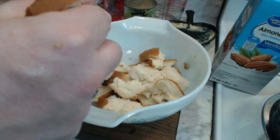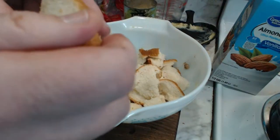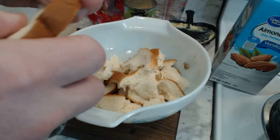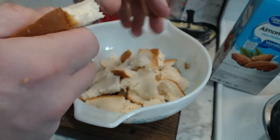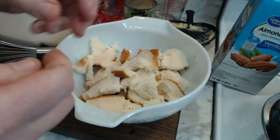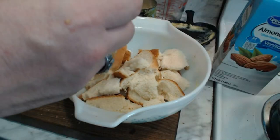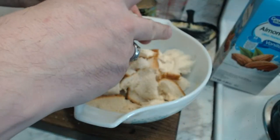When you use moist bread, it ends up more custardy, a little bit softer. It doesn't harden up as much as it would with the dry bread. It's more like a pudding. So it ends up a little more custardy. Whichever one is more firm is the dry bread, and the less firm is the moist bread.